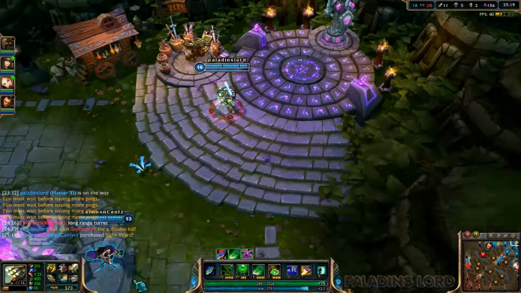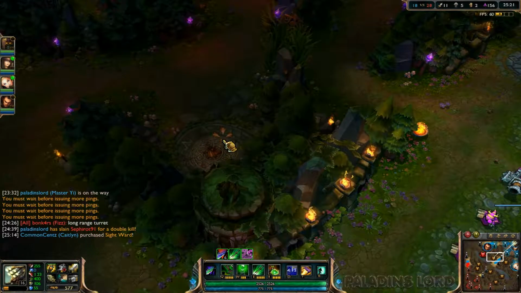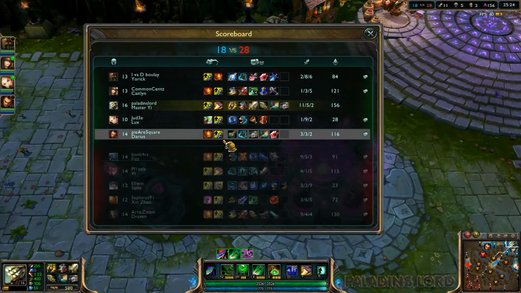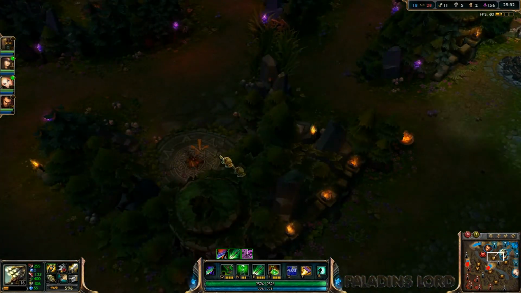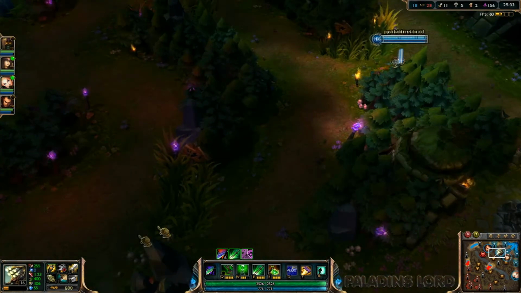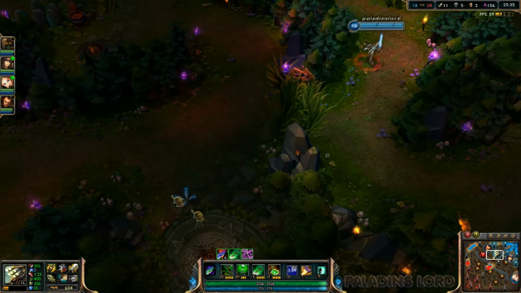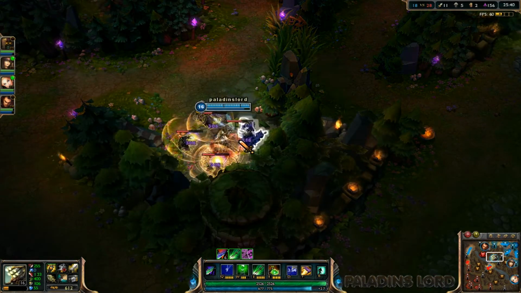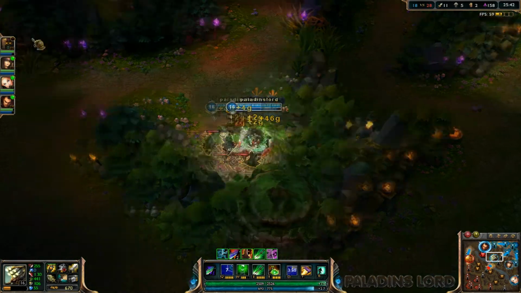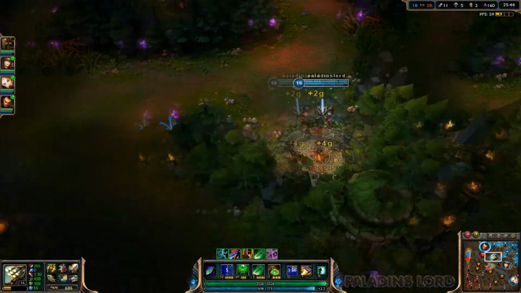HP for me. Now what I need to do, I need to complete this frozen mallet. Then I need to work on some bloodthirst, or I think I'm gonna go for King Blade to have a maximum attack speed. When I pop my ultimate, I'm gonna be attacking so quick.